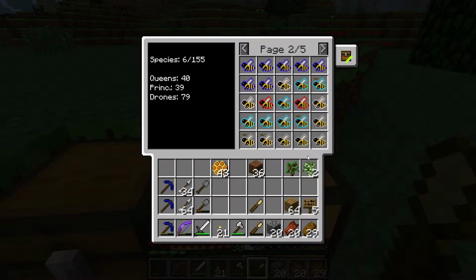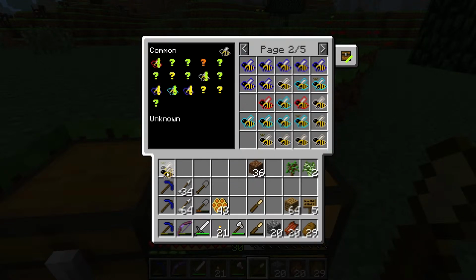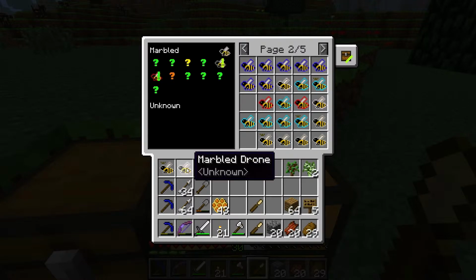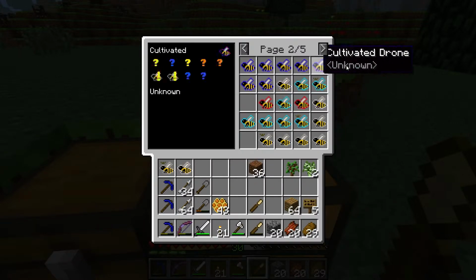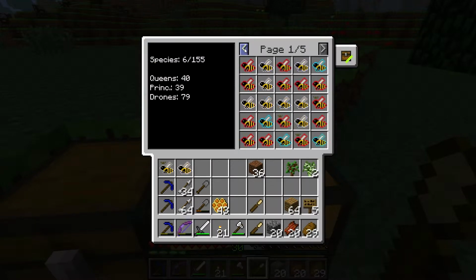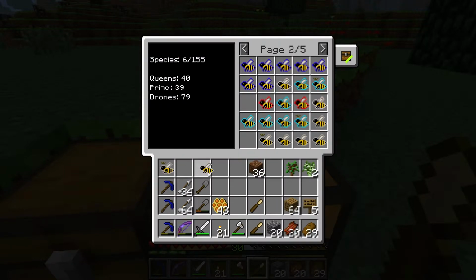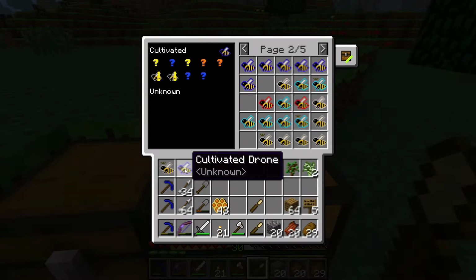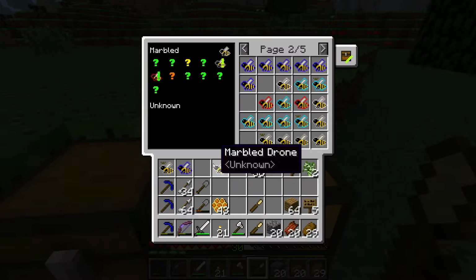Okay, so what I want to do is I want to have a common bee with any of these basic bees. So I'll put a common bee with a marbled drone for a chance of a cultivated bee. I'm going to take, do I have any cultivated princesses? I do not. But I do have, oh wait, I have a common princess. So I'm going to actually put a common princess with a cultivated drone for a chance of either some kind of noble or industrious bee.